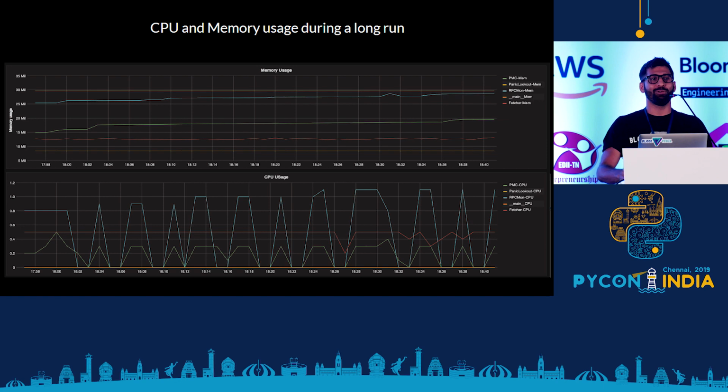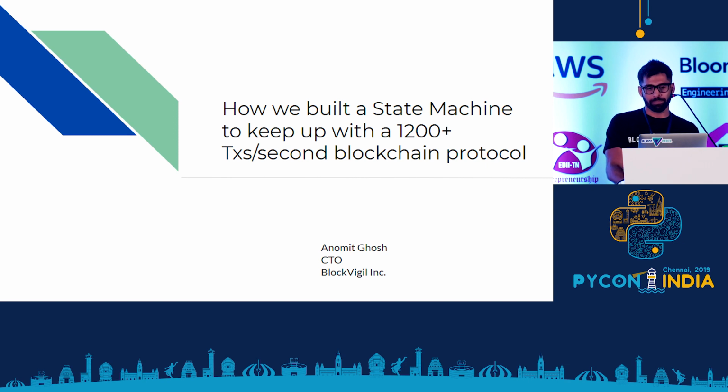You can go ahead and take a look at it later on. You can see the graph. I left it running for about 45 minutes or an hour to show you the long run usage graph. I wanted to show you how the CPU usage and the memory usage drops while the respawning happens. And the 1200 transactions per second part, I want to show you a live demo on it.